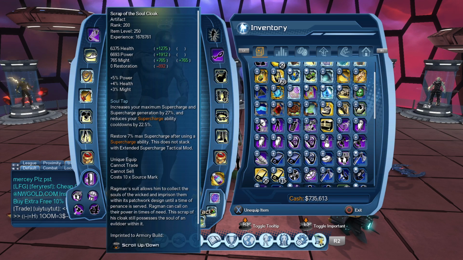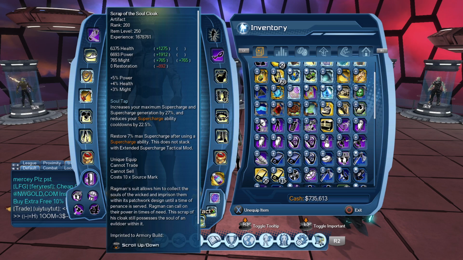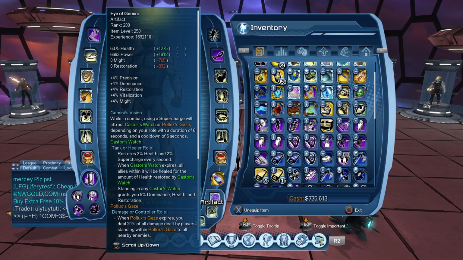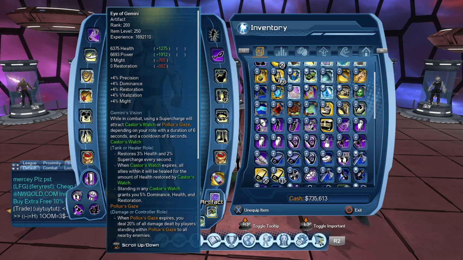EOG spam, Gemini, Scrap Soul Cloak, pretty self-explanatory there. A lot of people know Scrap Soul Cloak gives you more supercharge regeneration, as well as gives you the most supercharge back from using a supercharge. EOG or Gemini right here is what gives you the green rings. I recommend that, especially if you're using it as a healer, you level all the way to 200. 160 should be fine, but 200 is definitely where you get the 5% dominance, health, and restoration, which is going to help you heal a lot better, and it is definitely noticeable in clutch situations. Okay, so keep that in consideration.